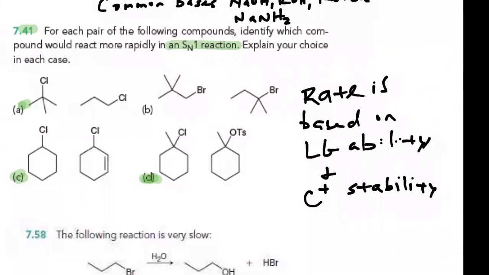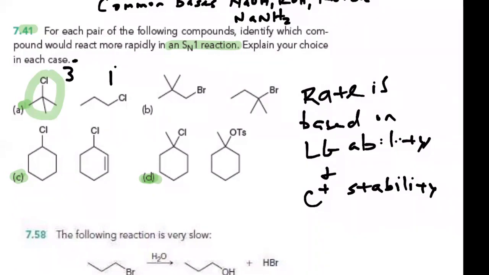A, because one is on a tertiary carbon. So this one is going to be faster. Yes, it's a tertiary carbon. And that's what you're comparing, right? You're comparing the substrates because the leaving groups are the same in both cases. So you can't compare the leaving groups because they're the same atom, right? So in this case, it's a tertiary carbon versus a primary carbon where your leaving group is.